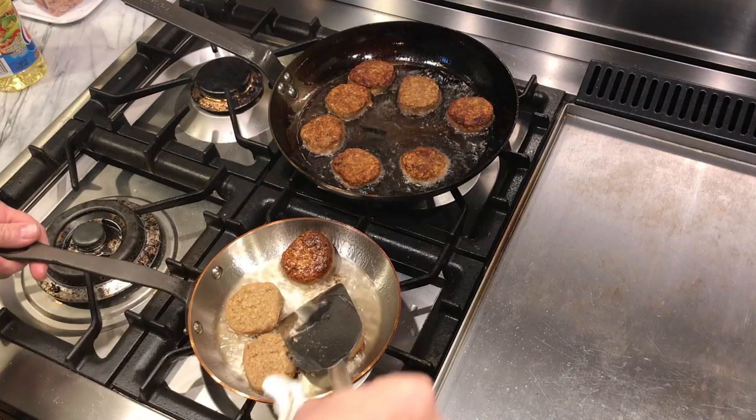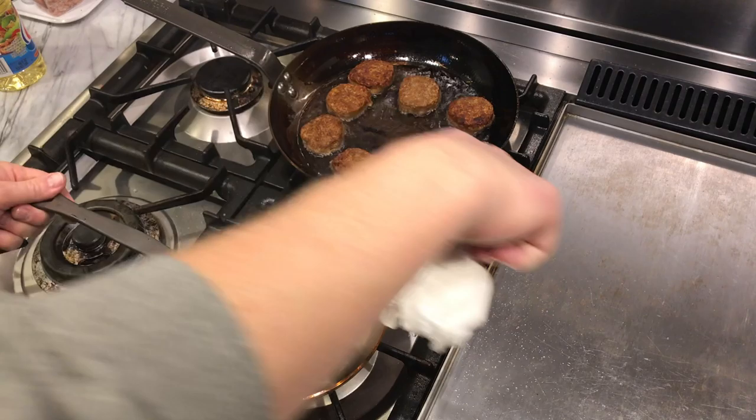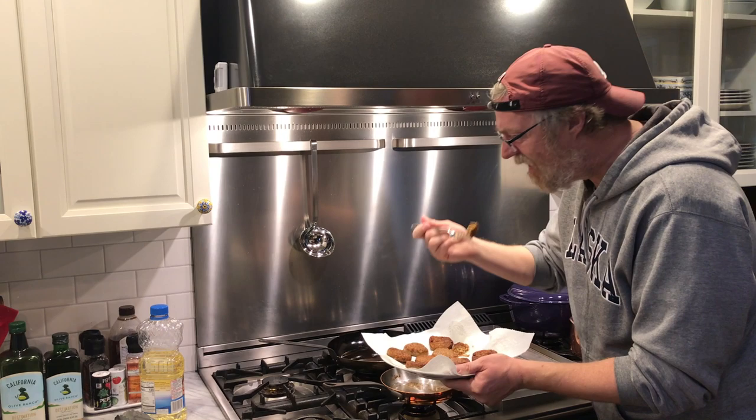So side by side, good old carbon steel is fantastic for browning versus the fancier pan. And honestly, to me, these things are absolutely terrible.